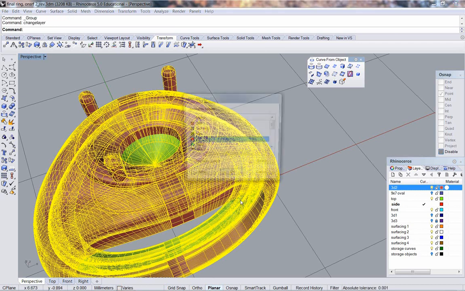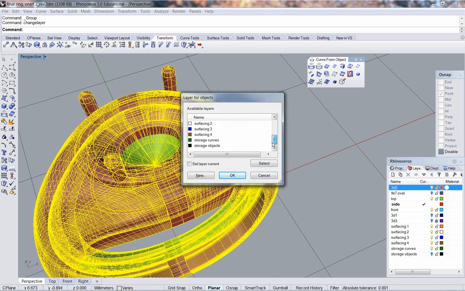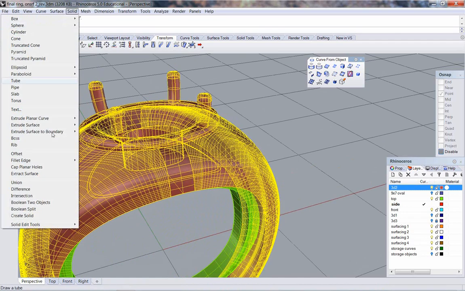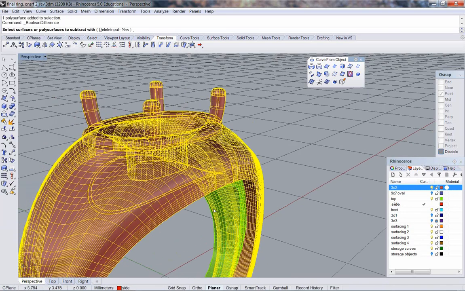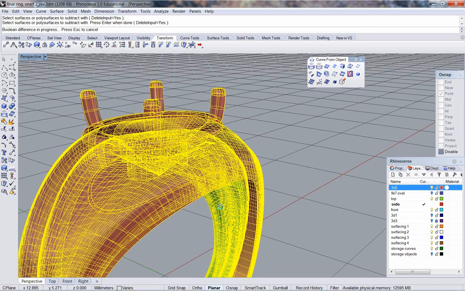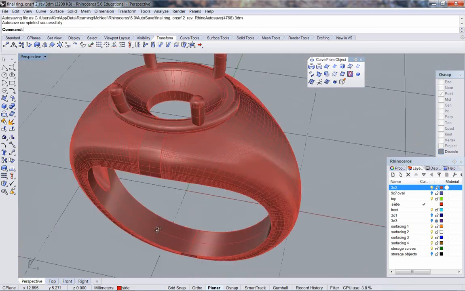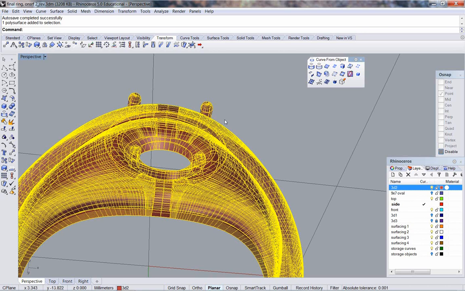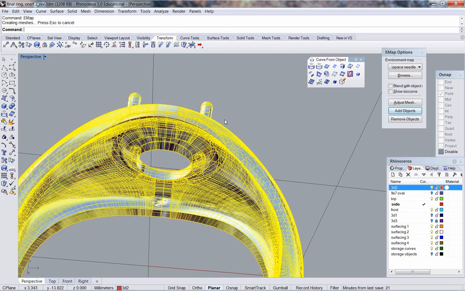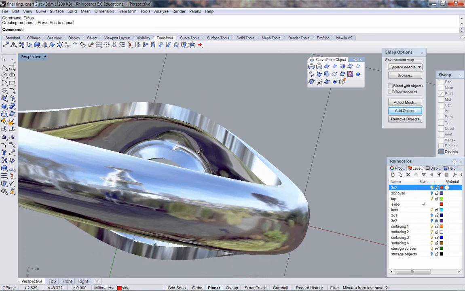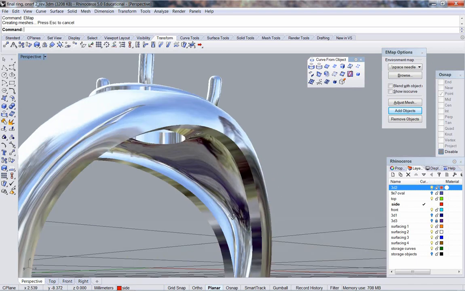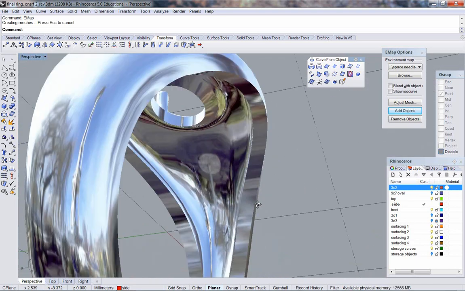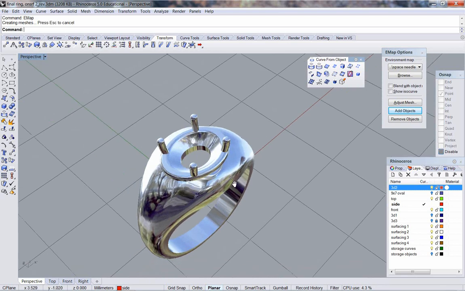Copy, paste, group, storage layer. Solid difference. And there you go. Piece has been hollowed out to a 1 millimeter thickness.